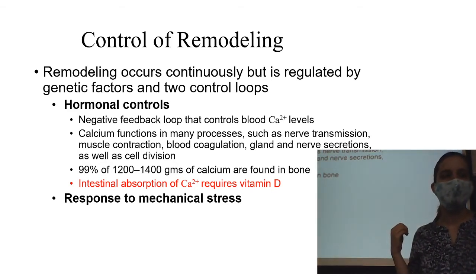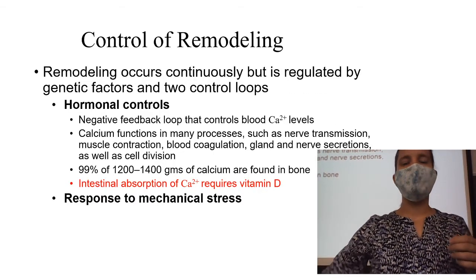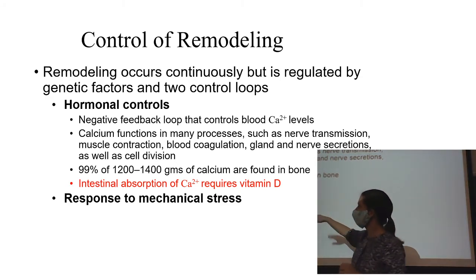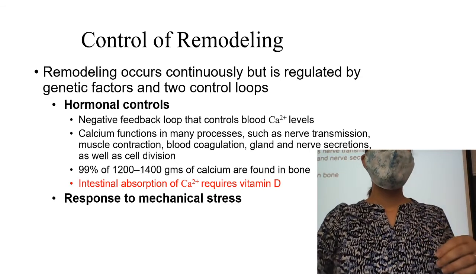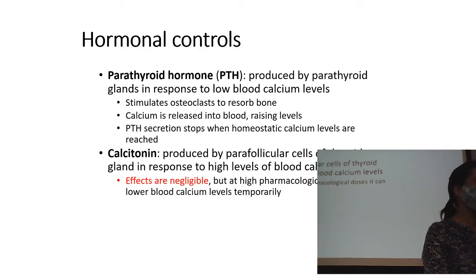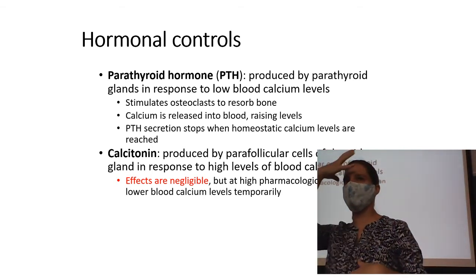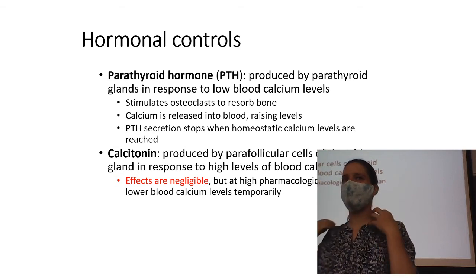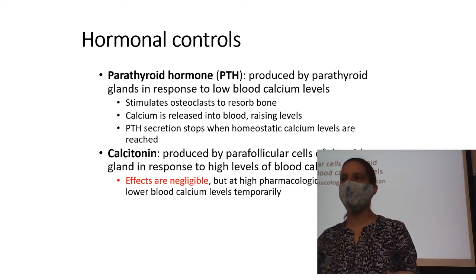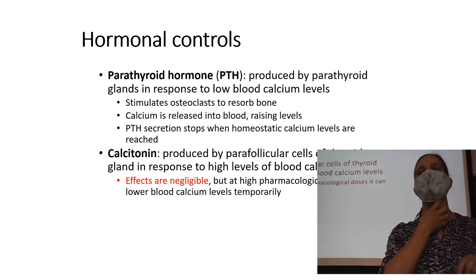We're good? So that's the hormonal control idea. Okay. Got hormonal controls, response to mechanical stress. The hormonal controls, it's a negative feedback loop that worries about parathyroid hormone and calcitonin. Parathyroid hormone is produced by the parathyroid. Where are we expecting this thing? Head, neck, shoulders, hips, feet? Yeah, about here-ish.